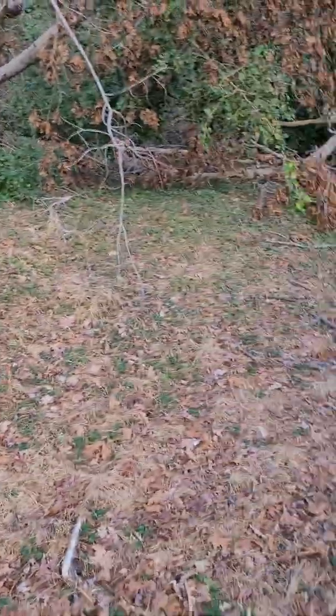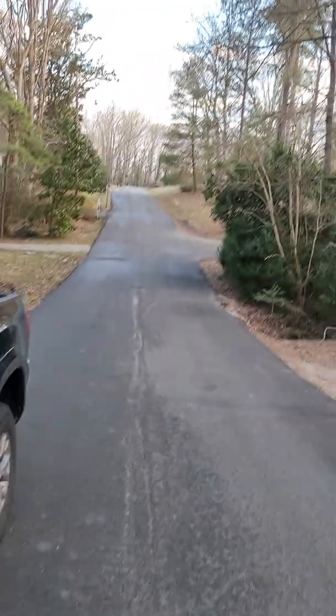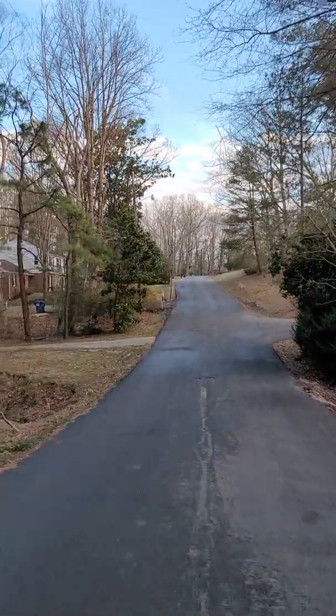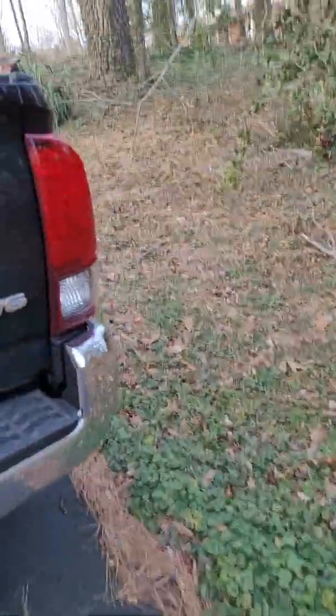How bad's the ditch? It's not bad. Or you can come down here a little ways, and it's a little bit better. I'll show them where we're kind of on a hill. So the house would actually be up here on the uphill. You'll see this house over here has the basement that's walkout. I'm going to use the truck for leverage.